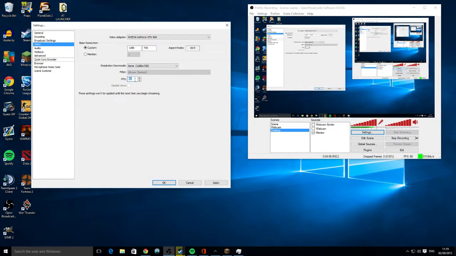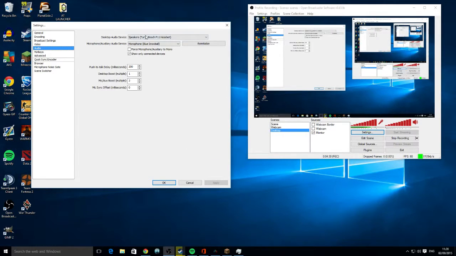If you don't have an amazing PC, just put on 30 FPS. But as I can handle 60 FPS on some games, like as you've seen in my Mad Pack, I had to record in 50 FPS because I was getting like 19 frames if I was recording in 60. Yeah, so then you go to audio.